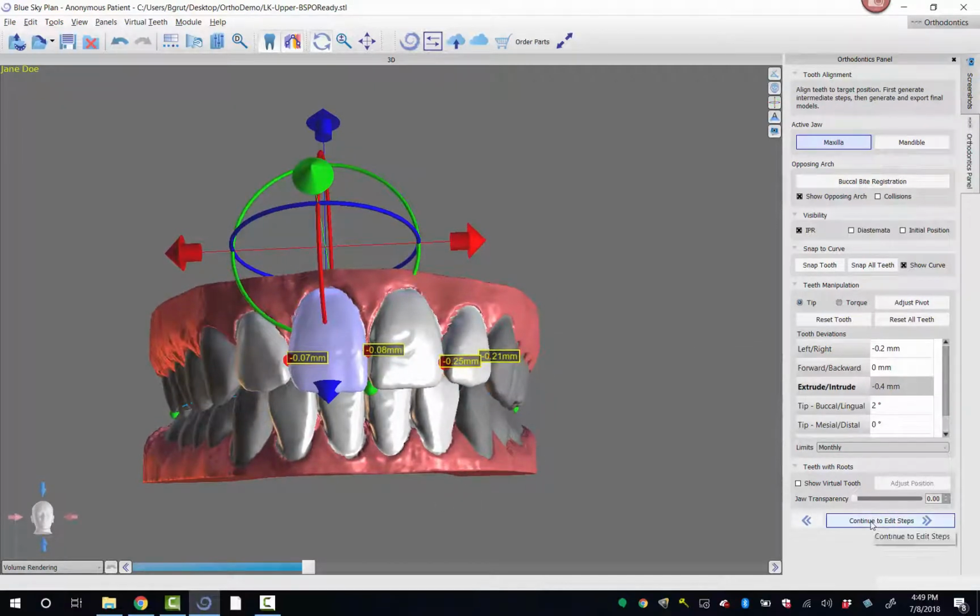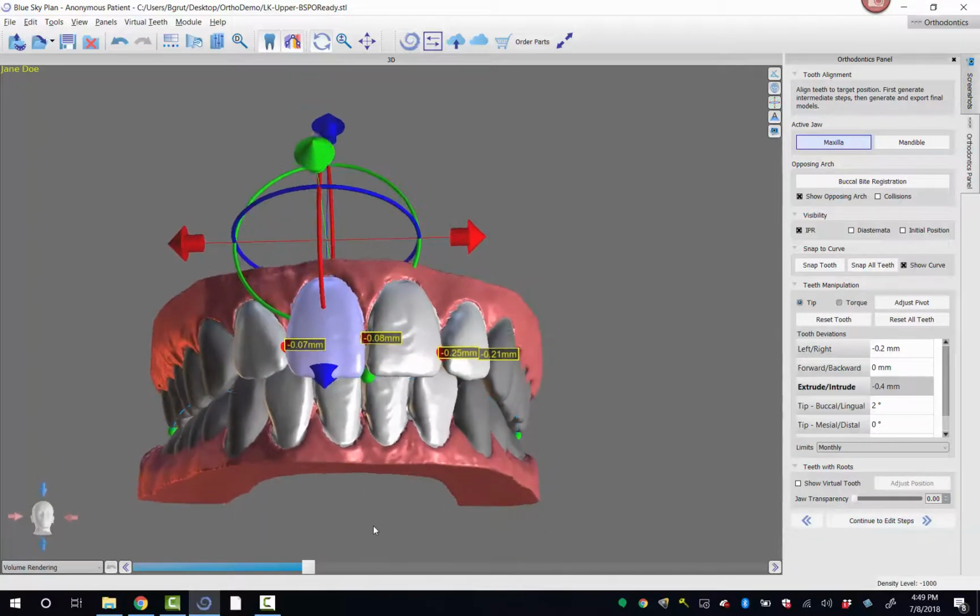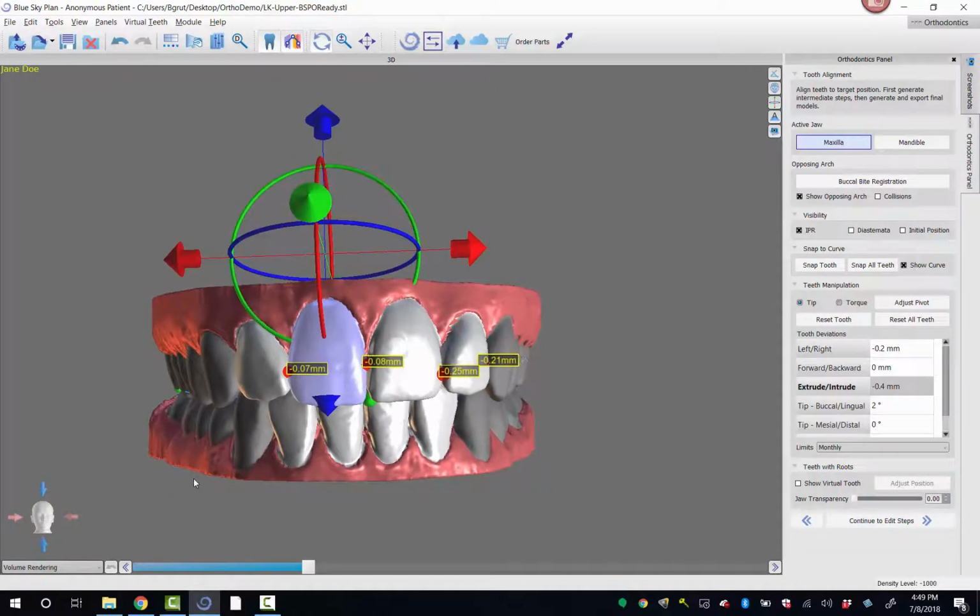Okay? All right, so we're going to click to Edit Steps. Edit Steps is where we get to actually look at the movement that is generated by the algorithm to accomplish our end goals, which this is our end goal, starting at the beginning and ending here. How do we get there? So I will pick up the next video at the Edit Steps phase.